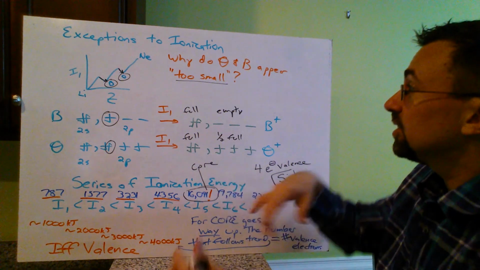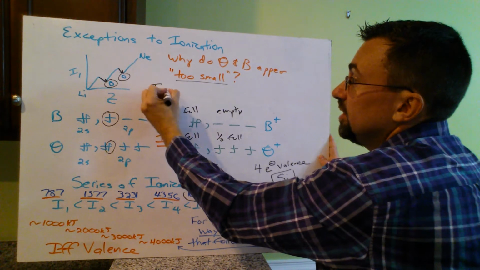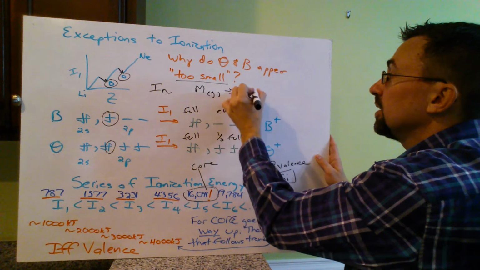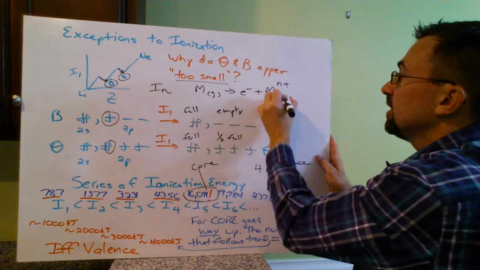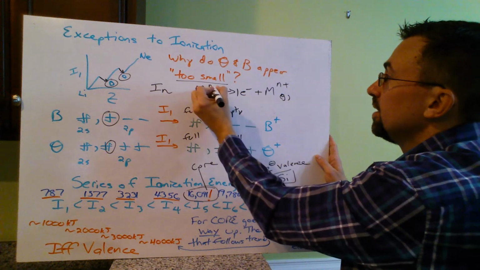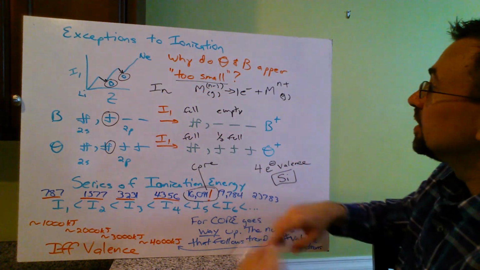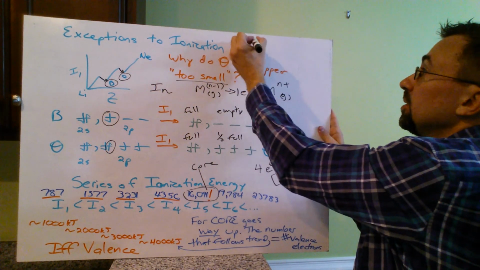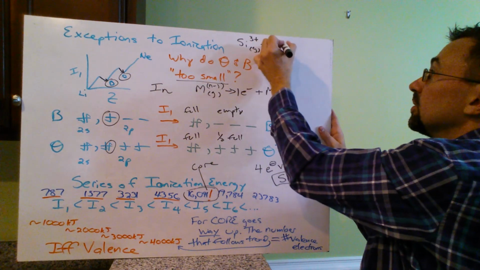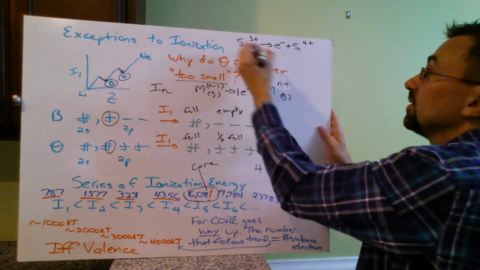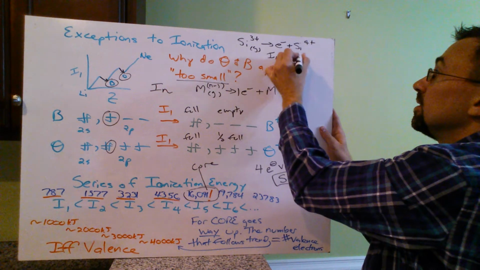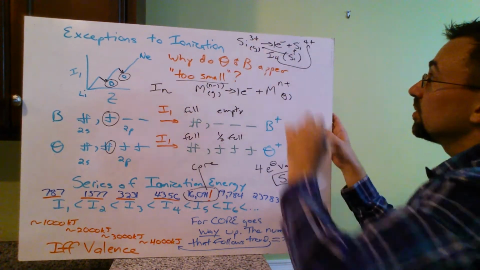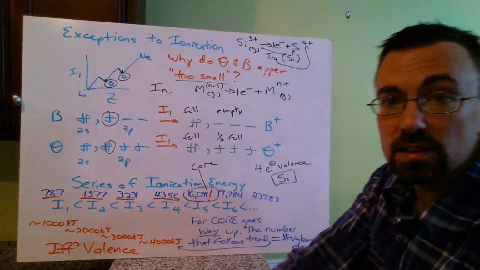I probably should have written a generic, same idea with ionization energy. It's just going to be a metal in the gas phase goes to an electron plus the metal with the charge given. It's always 1 electron at a time, and this would be n-1 for the charge. So if I had the fourth ionization energy for silicon, it would be silicon 3 plus in the gas phase goes to an electron plus silicon 4 plus. So this would be I4 for silicon. So the 4 becomes the charge, the element's the element. It's always gas phase, and it's always 1 electron. So write the back part and then add it up to get to the left.